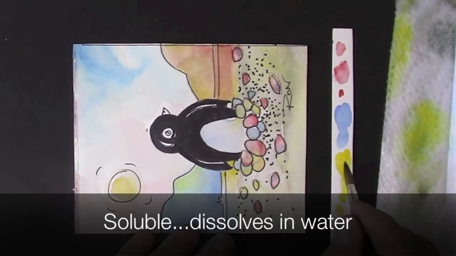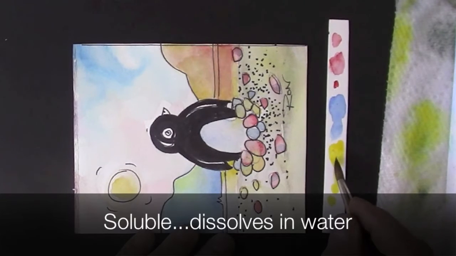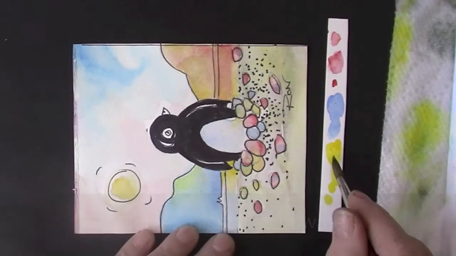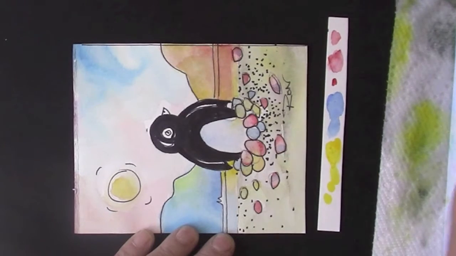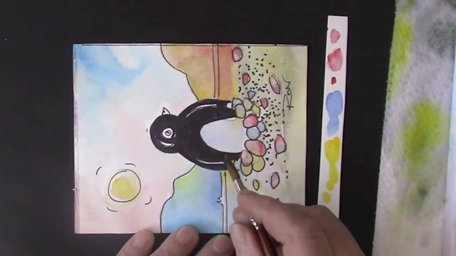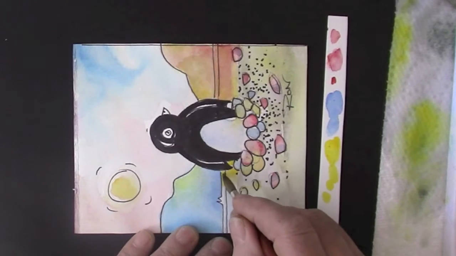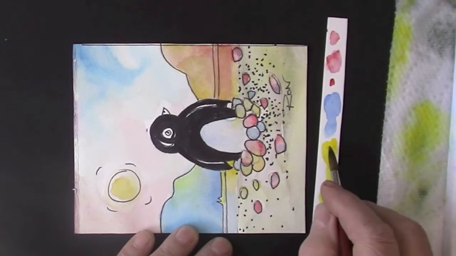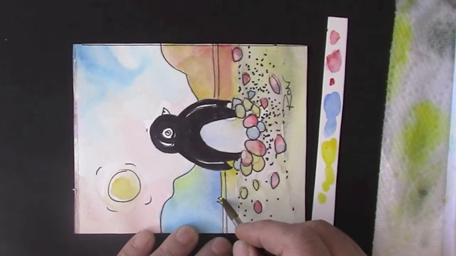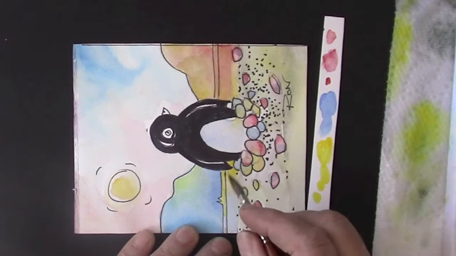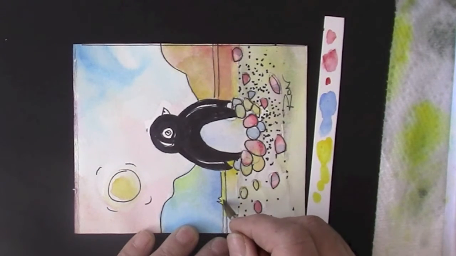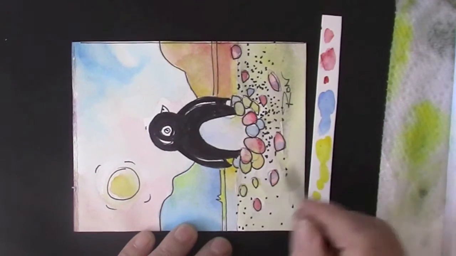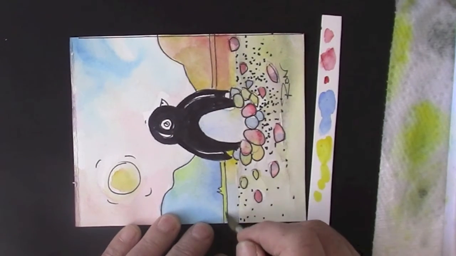Watercolors are soluble in water, so even though it's on the paper, if I have a little water on my brush, just a drop, it'll pick it up again. And the trick with watercolors is to get the paint actually into the paper, not sitting on top. Once the paint is into the fibers of the paper, it's fairly strong. You can run it under a tap and it won't even come out. Look at that, that's working out nice.